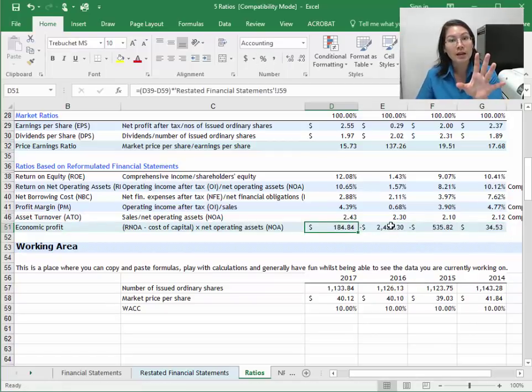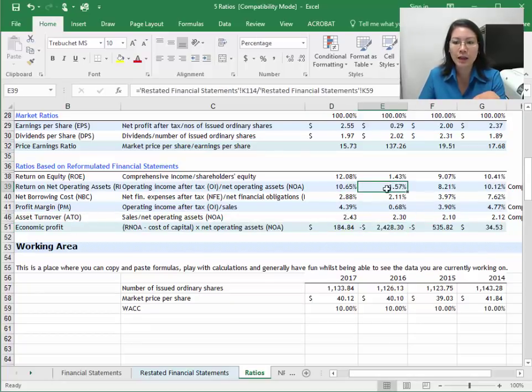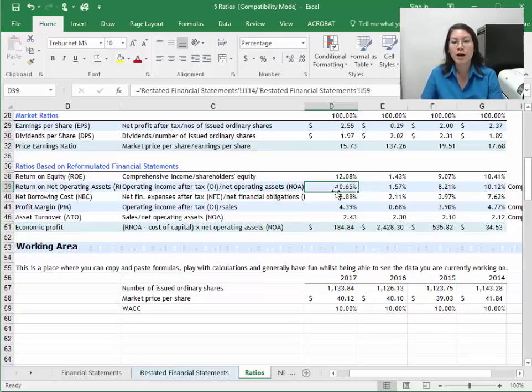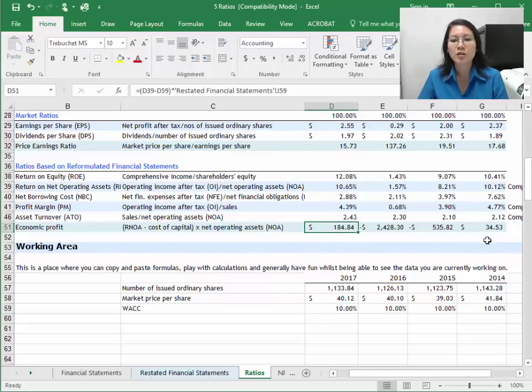So don't negate the negatives in this one, because it's very important to be able to interpret your economic profit based on correct figures. So you need to know what's negative and so forth in here. For example, you might actually have, as I have in this year, a lower return than your weighted average cost of capital, in which case that's obviously going to be a negative in that year. So this is why I've got a negative. And again, in 2015, I only had 8.2%. So that didn't even cover my cost of capital in that year. So again, I'm going to have a negative in that year. In the other 2 years, it's a positive because I've got a greater return than the cost of my capital. So make sure that you're explaining it in that way. And that's it. So that's the ratios completed.